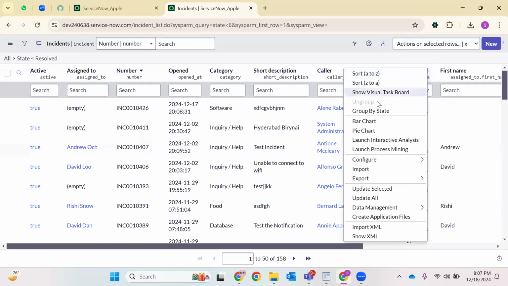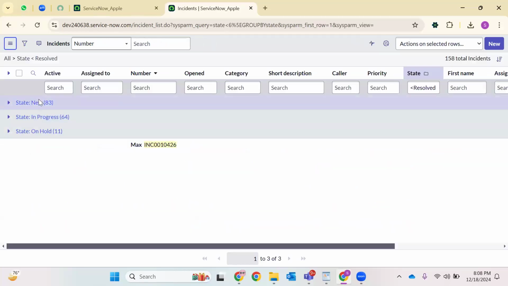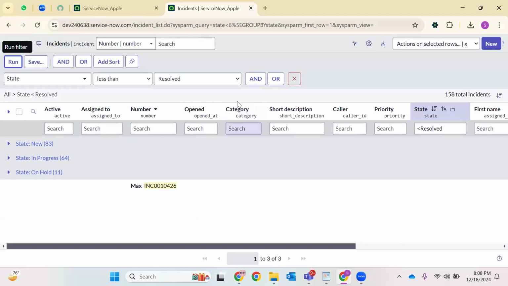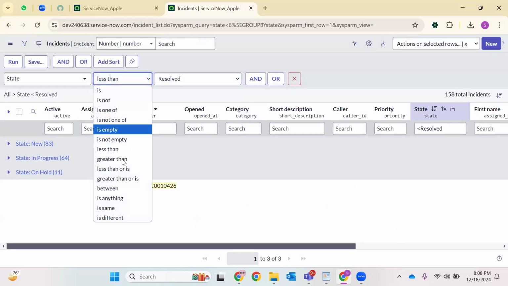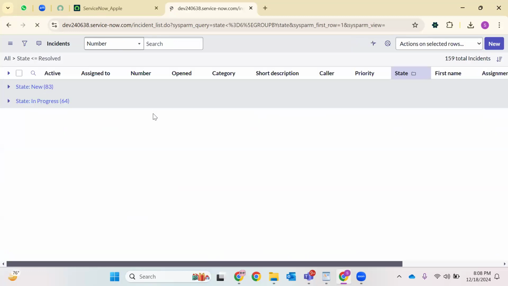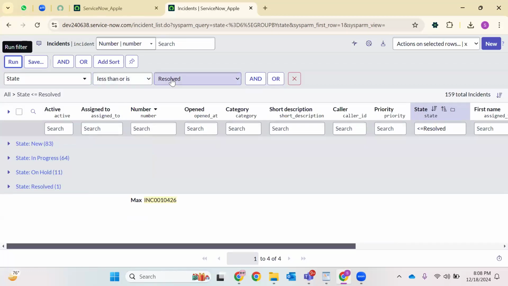You can group by state and always double confirm it. See, it is showing new, in progress, and on hold, not even resolved, because we are using less than. If I use less than or is, it will also show me resolved along with these three options. Okay, so like this, if you start working, it will be easy for you to understand.